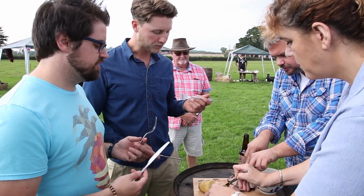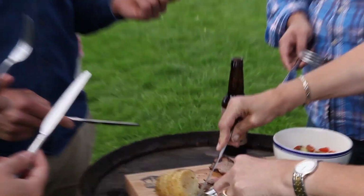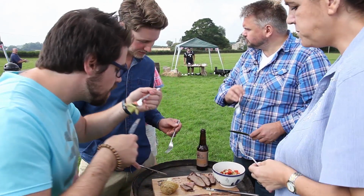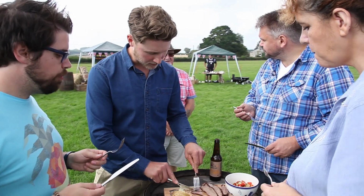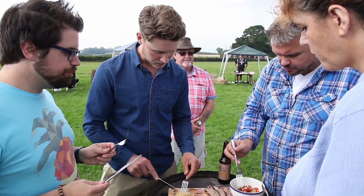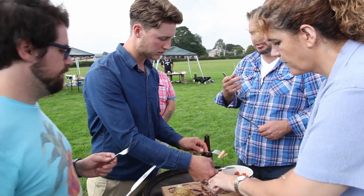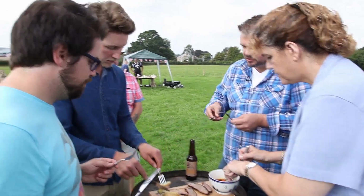I'm getting the cherry smoke coming through as well. Taste that. Did you try it with the salsa? Wow, that accompaniment is delicious. Contains chili oil and a few chili flakes. And I think because it's been sitting, it's almost like it's lightly pickled. The cucumber's got a fantastic crunch. I haven't tried the spud yet though. How did the spud go down?